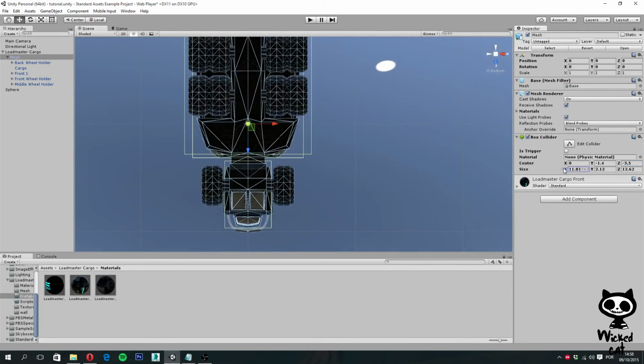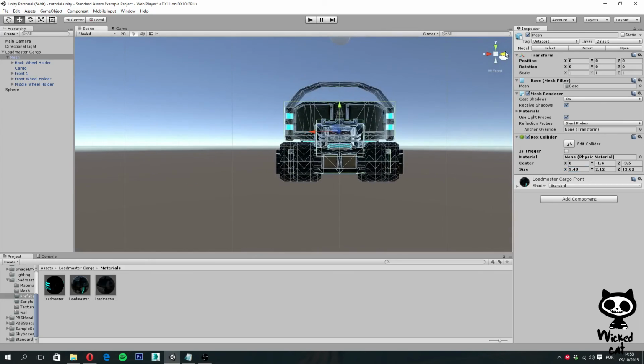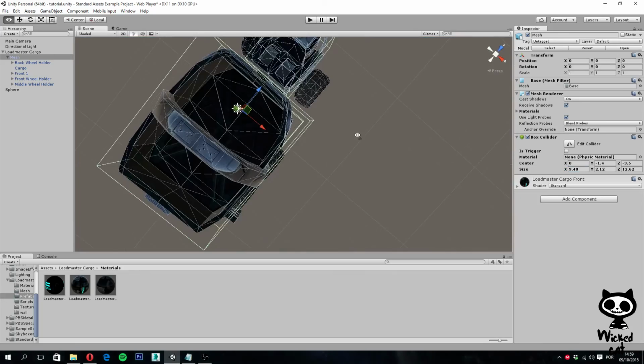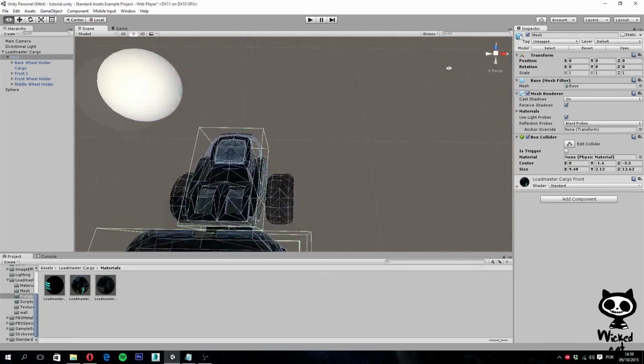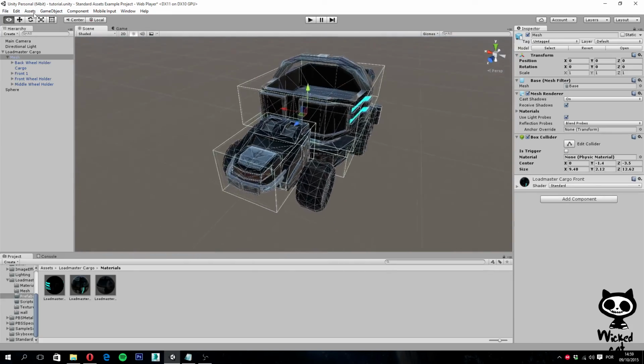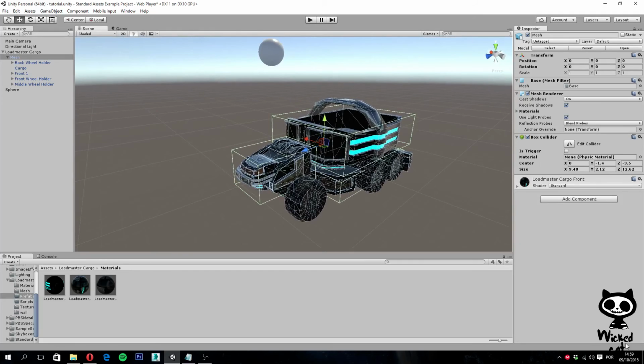Now that we have our colliders set in place, as you can see, we have our 3 colliders here. What I'm going to do now is press play again and see if we can see any difference.